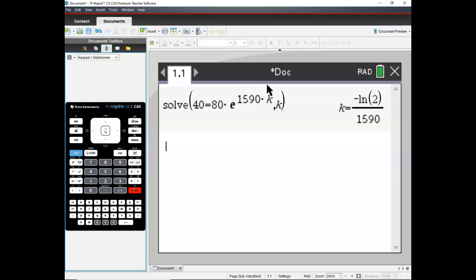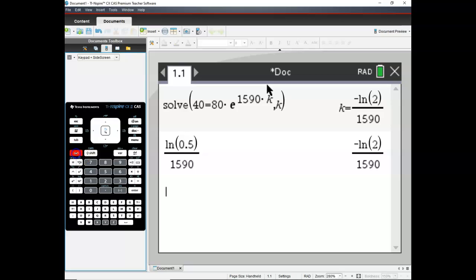So if I go like that, hey, look, that's just what we had, except we had 0.5. Well, that's the same as the negative ln of 2. Remember, bring that negative up, that's 1/2. But what we really want to do is store our number that we calculated algebraically, or either way you want to do it. We're going to take our ln out here, and I'm going to say control. I have my ln of 0.5, and I'm going to divide that by 1,590. And there it is. And I can put it in there.